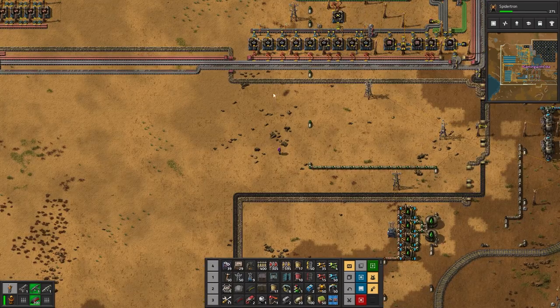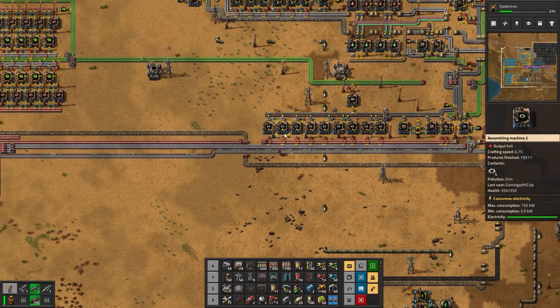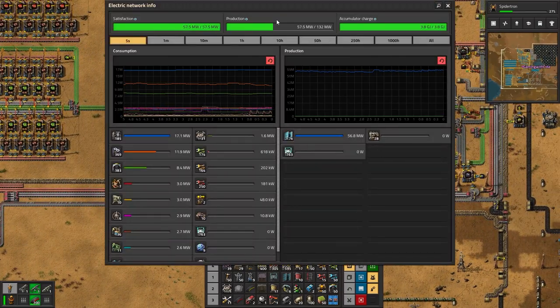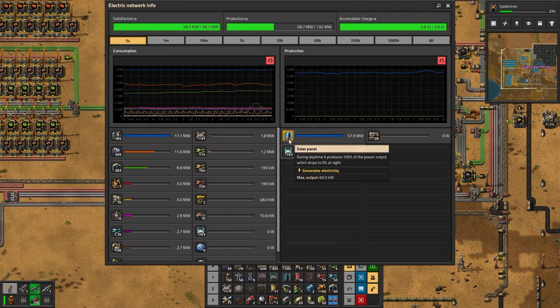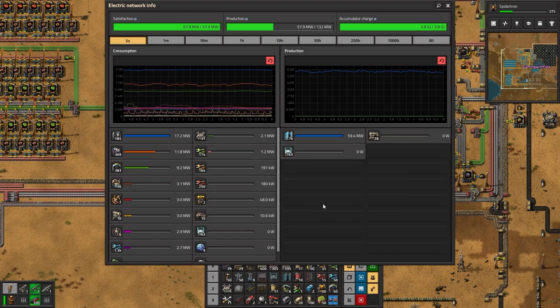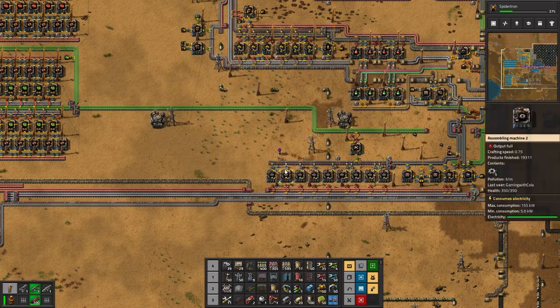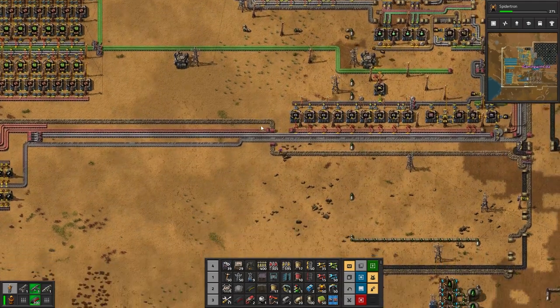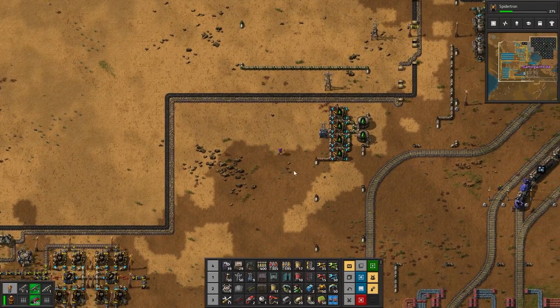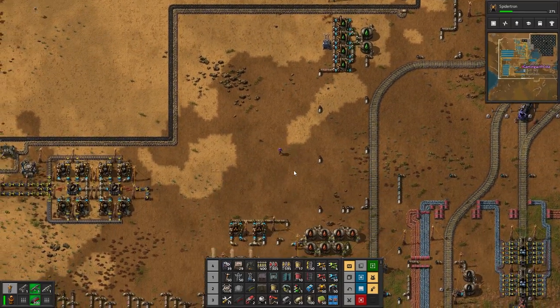But our power problem was solved for a little bit. We're in the green. We are halfway down in production, and this is in the green up here. And we have nearly 2k solar, and we have nearly 1k of accumulators. So they are currently lasting the night. I'd hate to think what they would do if I chucked a whole lot of laser turrets around, but yeah.